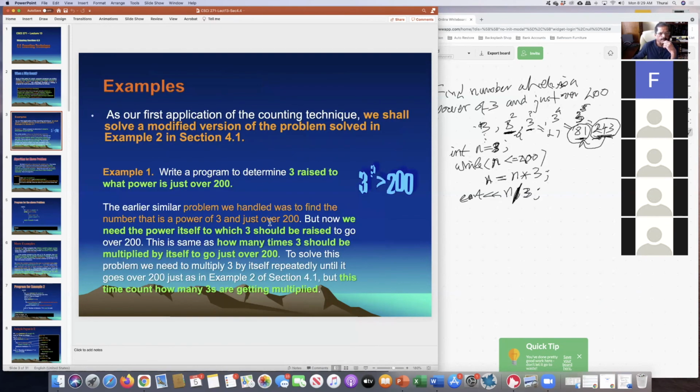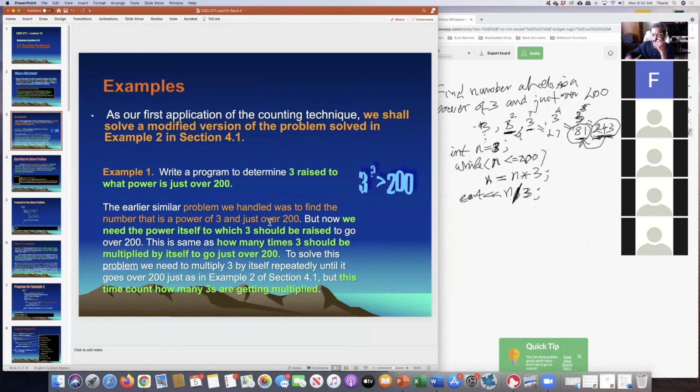So here's the example. Suppose that, remember we did this problem, we just went over that same problem, 3 raised to 3, what number is a power of 3 and just over 200? That question we answered, it's still on the board. The answer was 243. Instead of asking what number is over 200 and a power of 3, if I ask you what power of 3 is just over 200, now I need the power, the exponent.